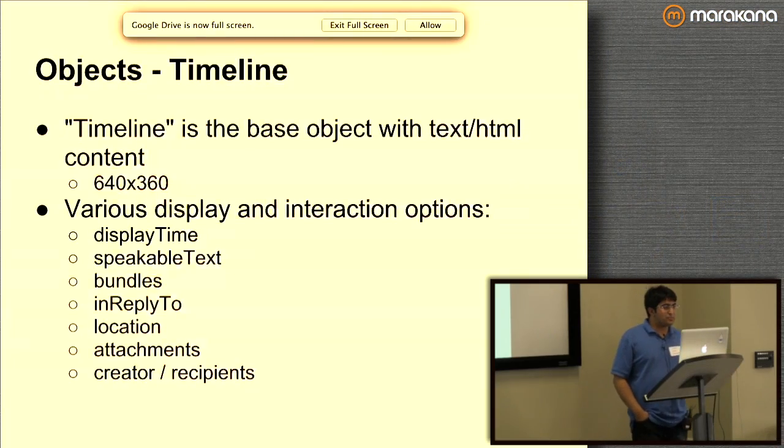But you still have a lot of CSS3 options just within the confines of the Glass Mirror API proper. But in addition to just supplying this HTML string, which is rendered on the mirror on your glassware, you get a lot of interesting interaction options. So one is display time.